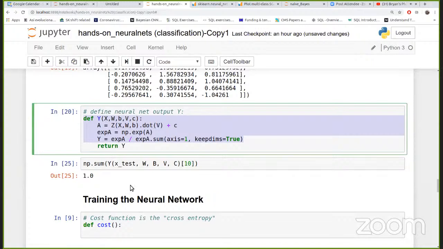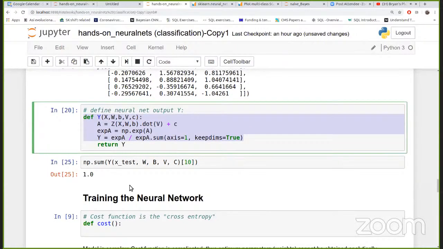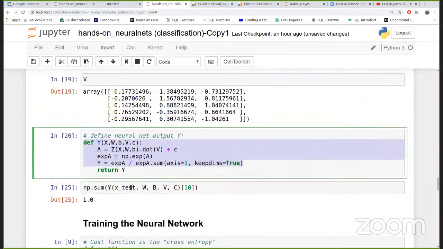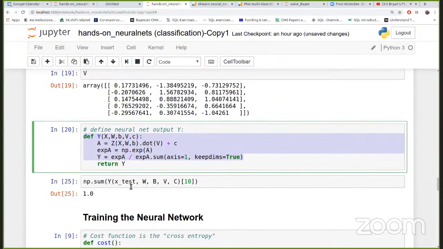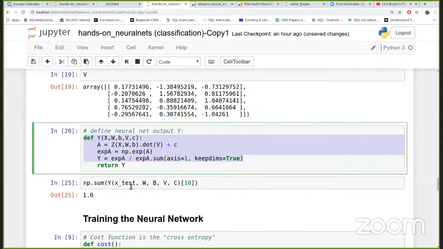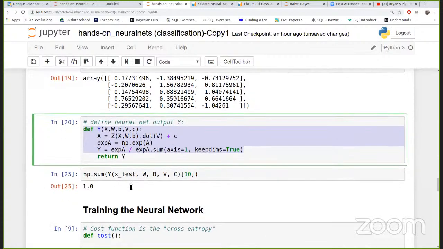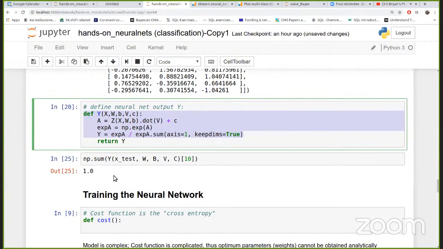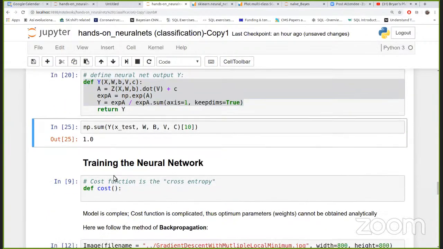Okay, is there any question so far? We have already built the output of a one hidden linear network. And now what remains is just to train this model. No question. Okay. Is everyone at this level now? Yep. Okay.